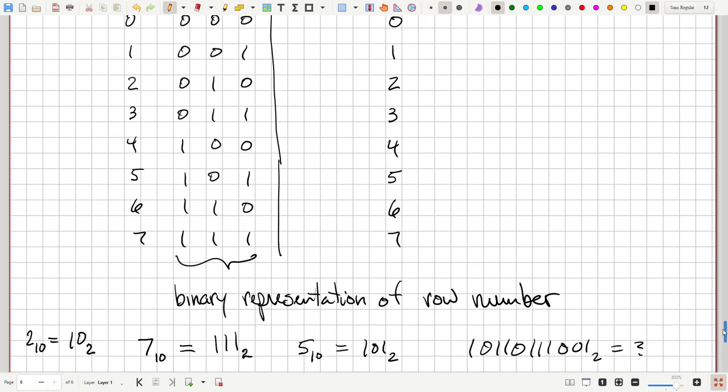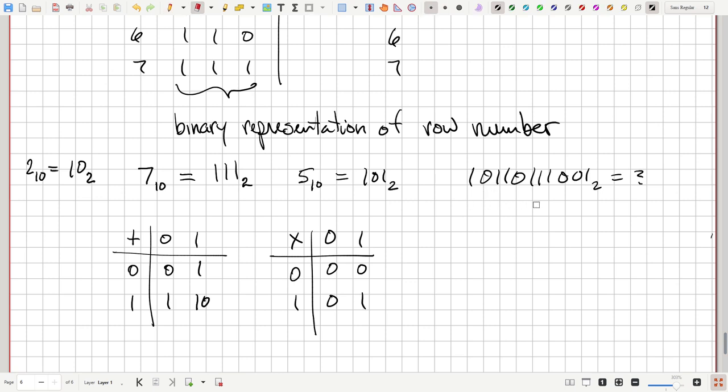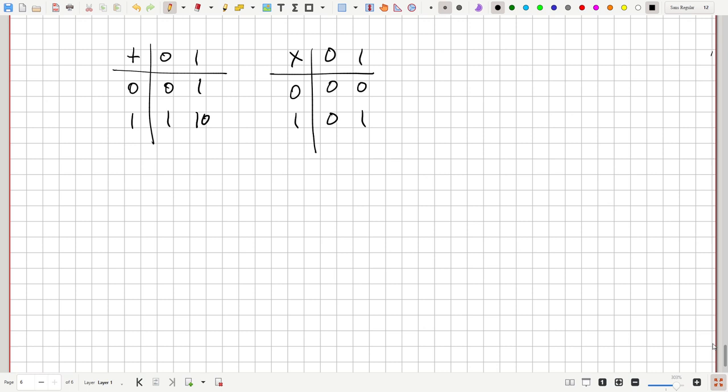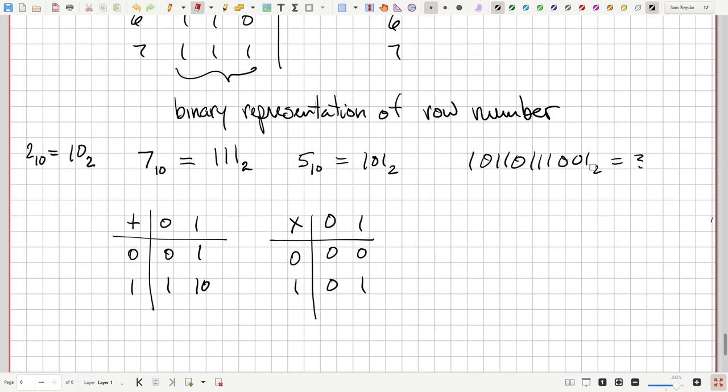Now, one thing is that binary numbers like this are not very useful for people to look at. It's just too many digits. It's too hard to follow. Therefore, when you're working with digital systems, with binary systems, it's useful to use a system that has more digits but is still related to base 2. Base 10 is 2 times 5, and 5 is a prime number. So we would rather have something based on powers of 2.